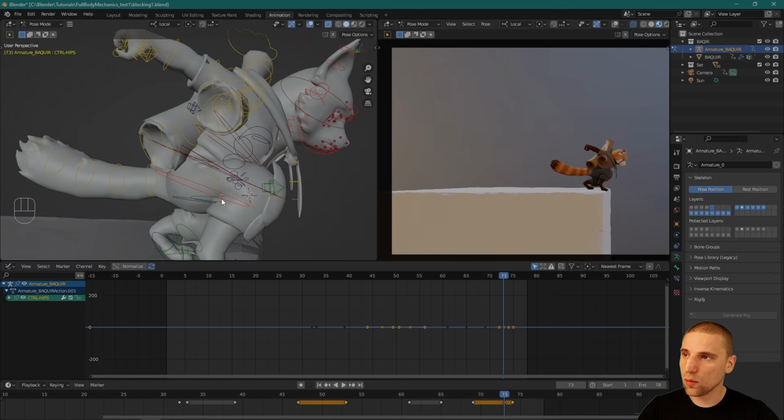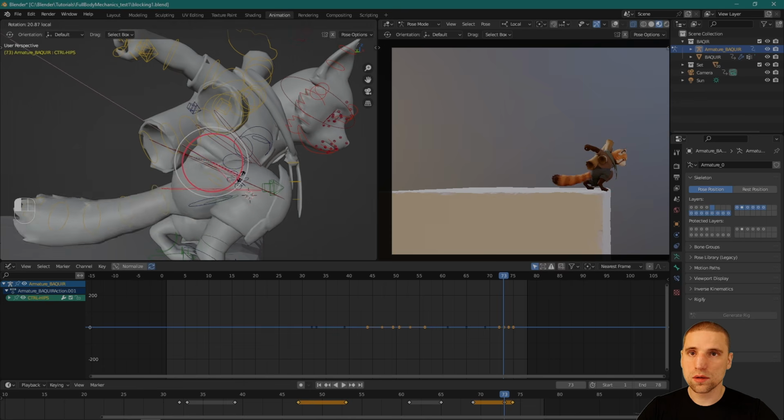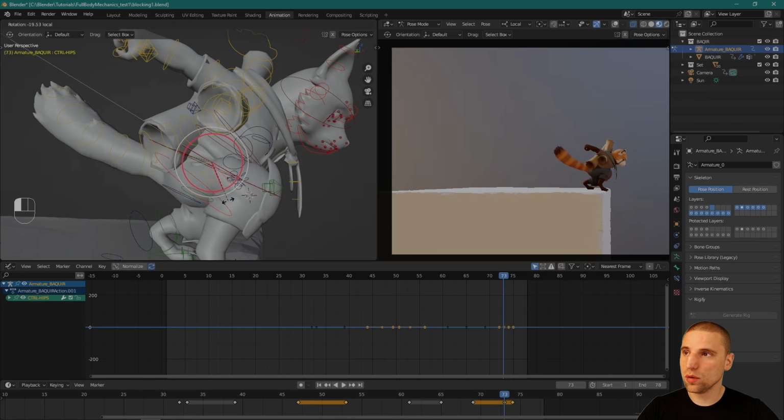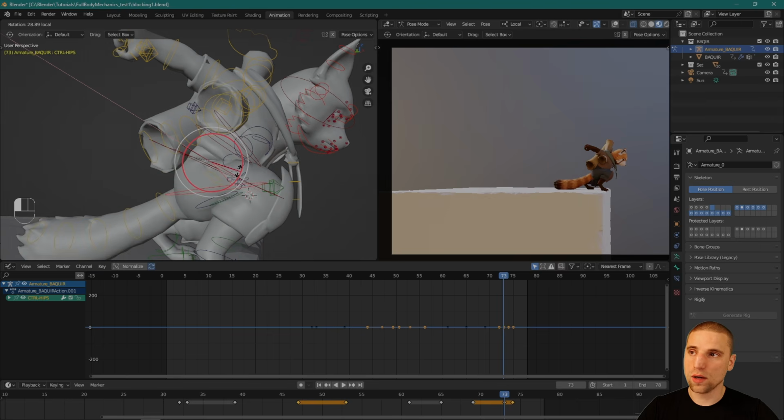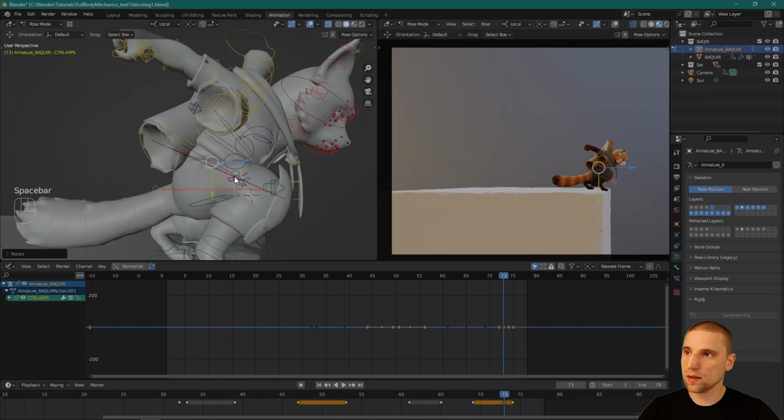So I really want a nice C curve. And then I like how low he is to the ground. This hip control plays a big role. So you can see if I rotate it here, it kind of breaks that C, that shape. So I know I'm going to roll it down this way. And I feel like it also has to come back out.